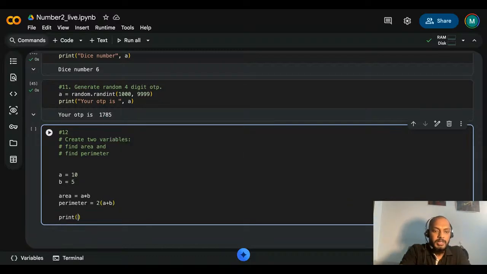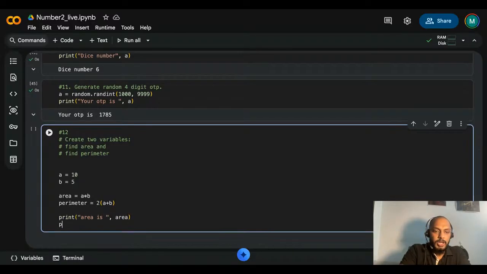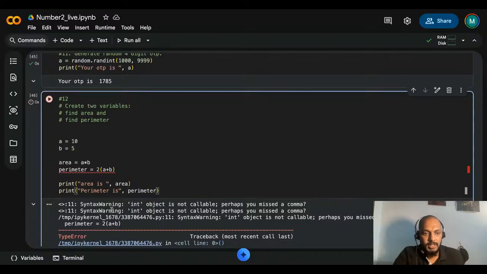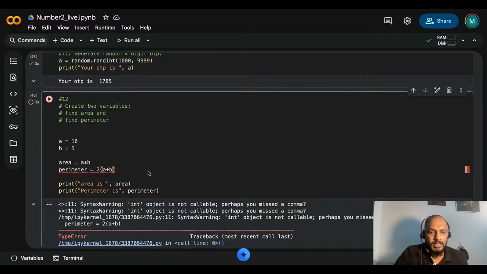And now I can print them out. I can print area is area, like this, and I can write print perimeter is perimeter. Okay, like this. And now if I run the code, you will see that it is giving me an error. So here we have perimeter equals to, yes, this is the issue.